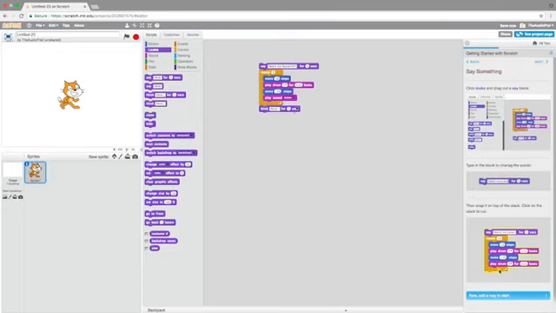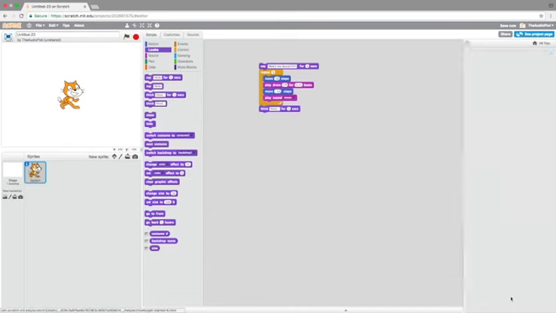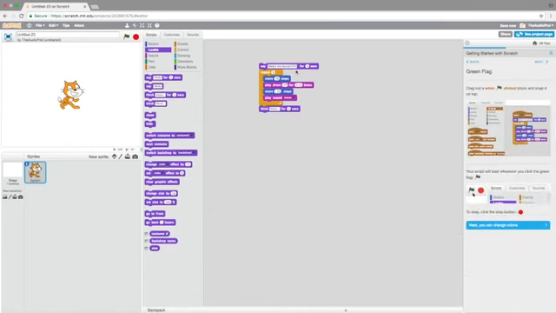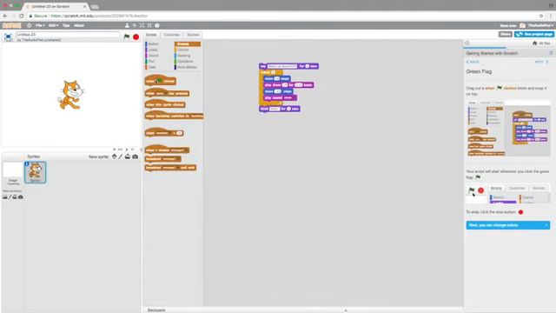Okay? So right now what we've been doing is just starting this program by double clicking, but we can also have this whole entire thing start by using one button, okay? This would be like clicking the start button on your controller. So we're going to go to events, and where it says when this green flag is clicked, then we're going to start all of this function, okay? So instead of double clicking it, now we're going to work up here where that green flag is and that stop sign.